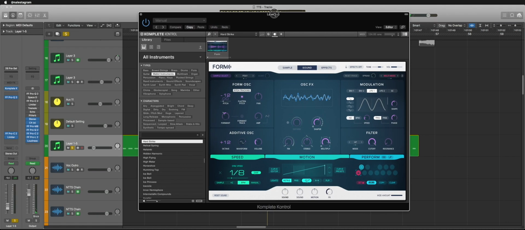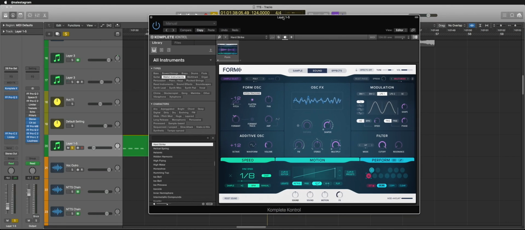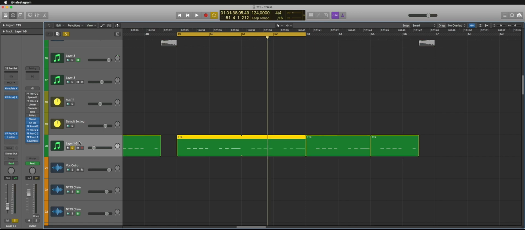It's from Form, to my surprise. Again, something I don't really use anymore because it's so heavy on the CPU. I remember when I got this synth, I loved it, but over time it was so hard to manage because it's using an insane amount of CPU. So it just fell out of my go-to plugins. But it's a cool synth, and you can modulate a bunch of things here, which is of course very good as well.